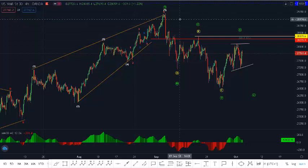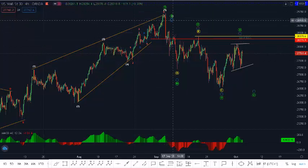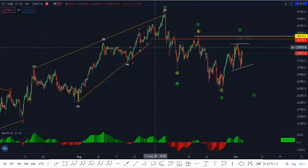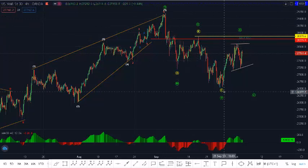But this very drop gave me full confidence that the market has started to do the correction we expected, and we entered from here. So our stop loss was somewhere here, but immediately the market moved, we shifted our stops. So now what happened is that after this very impulse move, we have A, B, C.